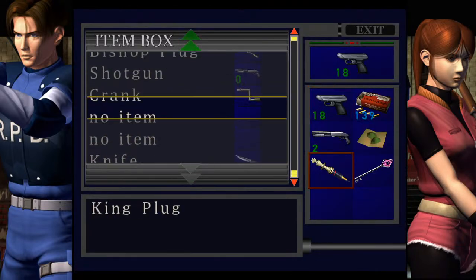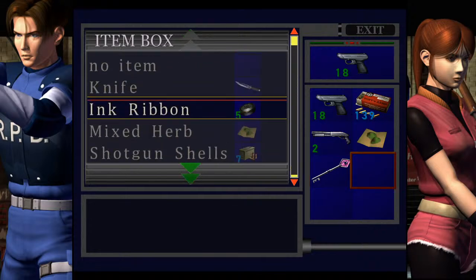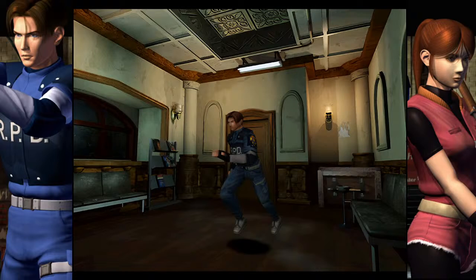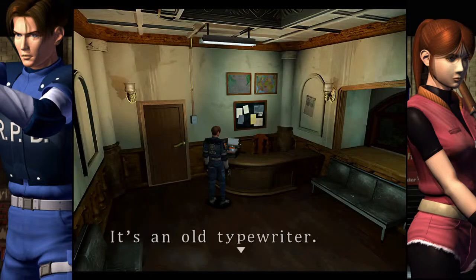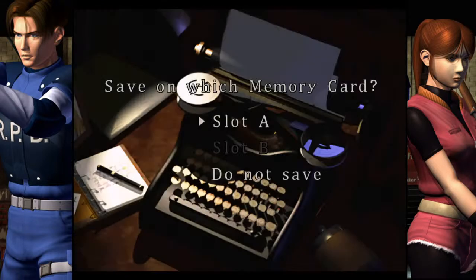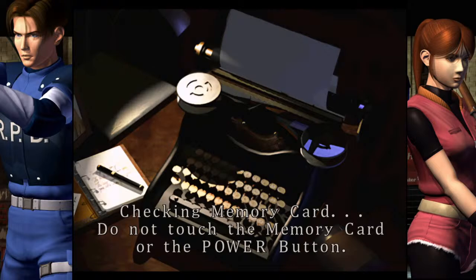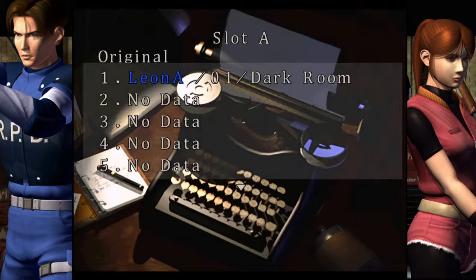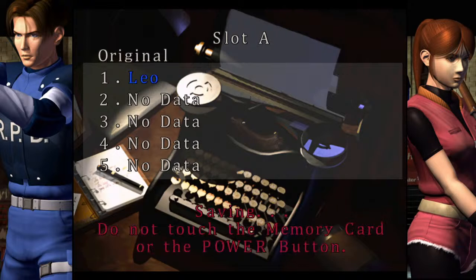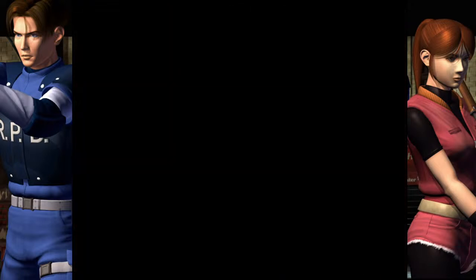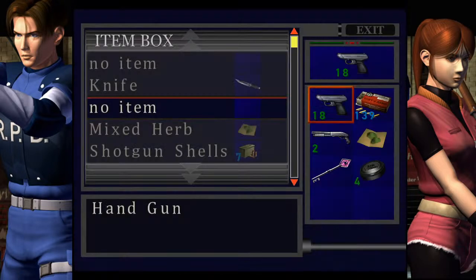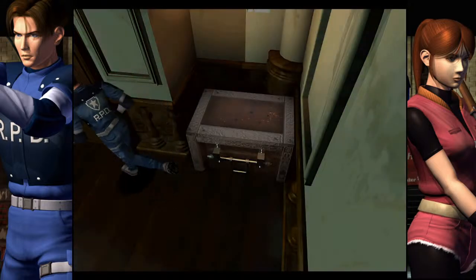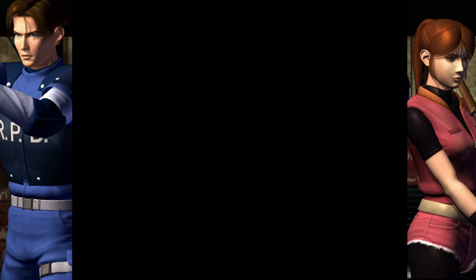So just like before, we're going to bang the king plug in here. I'm going to head downstairs again, I'll just save it just to make sure, because you never like getting caught out. Secretary's diary. There are an awful lot of files to find in the game, if you want to hunt for them. But it wasn't until Resident Evil 3 that you actually unlocked something for it. In Resident Evil 3, if you collect all the files, you access Jill's diary, which tells you what happened to Jill after Resident Evil 3. So, at the moment, if you want to find all the files, it's more just for completion's sake and satisfaction.